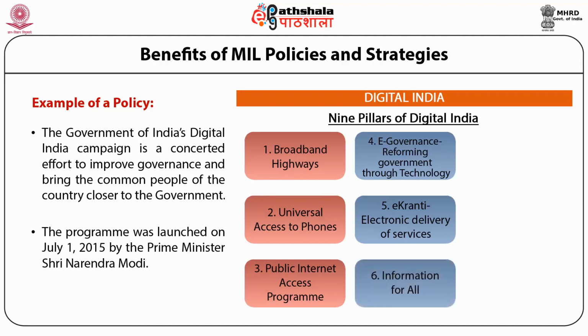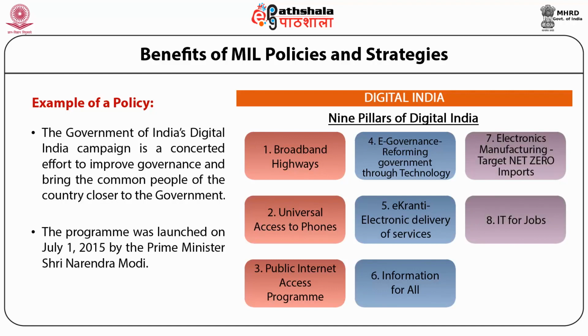Then information for all. When we are talking about e-governance, the most important thing is that the people should have information regarding whatever is happening in the government, and information for all is one such program. Under information for all, there is one very nice initiative, the DataGov website, which means that all the ministries have to share their data on that particular website, and people can access that data. Then electronic manufacturing, that's another pillar of it. Then IT for jobs, creating jobs in the IT sector.